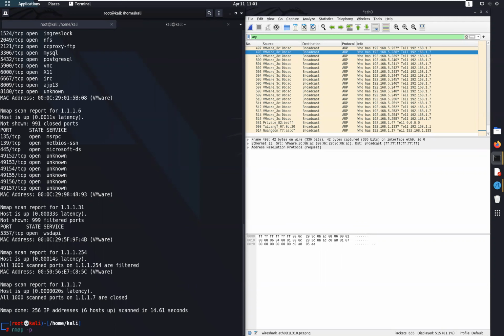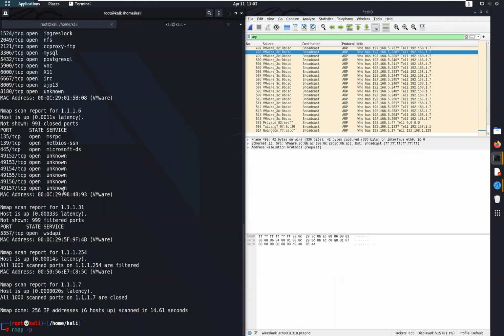Like if I want to scan from port number 1 to, let's say, 10,000, I can specify a range. Or if you want to scan the entire 65536 ports, you can use the option -p-, with one more hyphen here. This is for the complete range of ports. Or, in a better way, you can specify the range from 0 to 65535. You can specify port ranges or a single port as well. It's completely your choice. Scanning more than 1,000 ports is time consuming, but you can go with that as well.